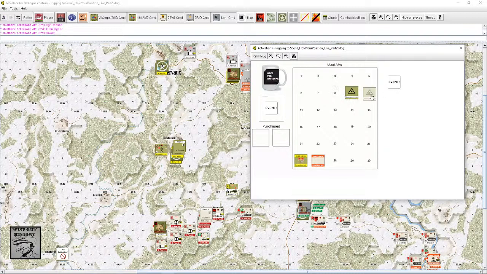We also have another event, sorry, this is an event, not an event chit. Now, I could do this wrong, but I think this is separate to the historical events. This is, I believe, and I'm prepared to be wrong here, an historical event. So it's not an actual counter, but it will happen when the event chit is drawn. So we're now ready for the next turn.